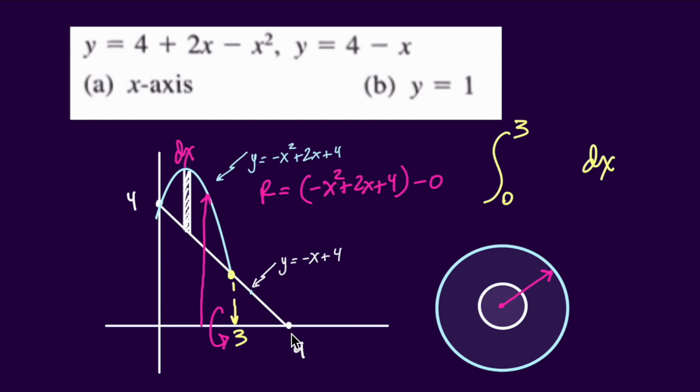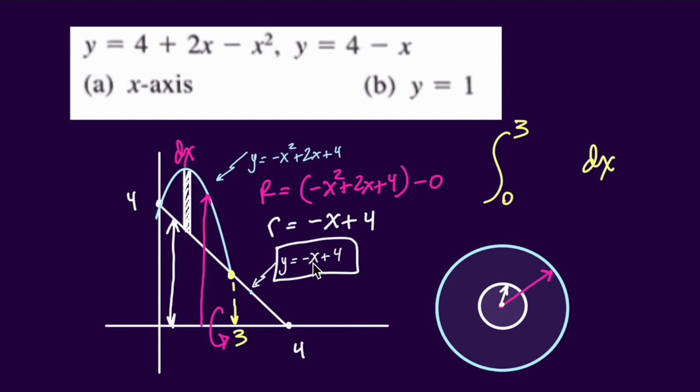Now little r, don't forget, is the distance from the axis of rotation to the nearest function. So that r is going to be this distance from the axis of rotation to the near function. What's the near function? It's right here. So again, we're going to do top minus bottom, and it's going to be a small r equal to negative x plus 4.